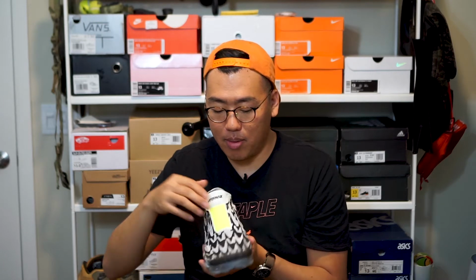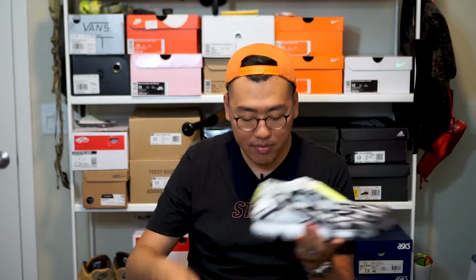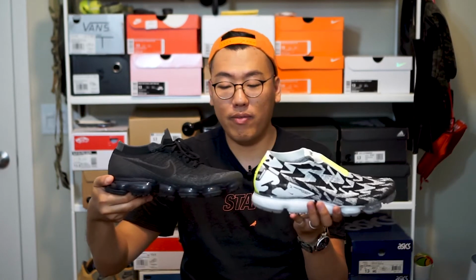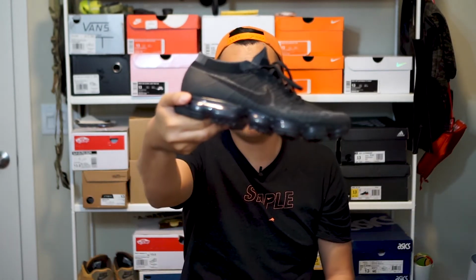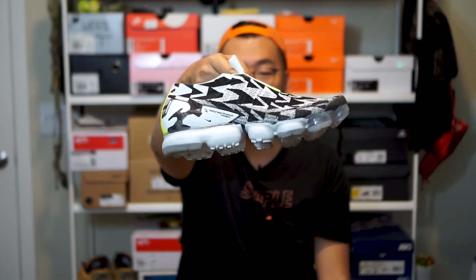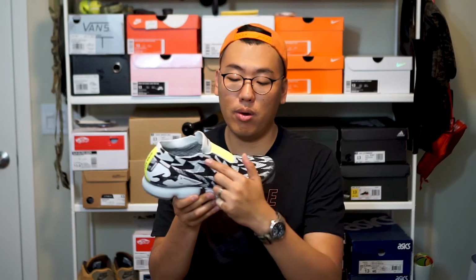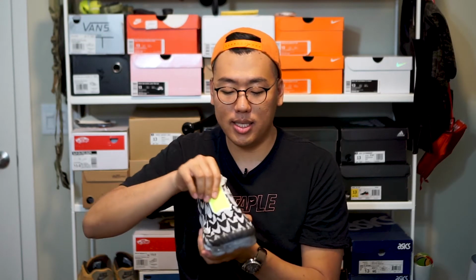So moving to the midfoot, let's talk a little bit about the Moc configuration of this shoe. Essentially, this shoe is exactly the same as a regular Vapormax, but instead of the laces, they just put this elastic band in front of the tongue. You can even see, compared to the regular Vapormaxes, which have the Flywire going down the midfoot area, it's kind of hard to see here because of the crazy all over pattern, but you can still see the Flywire exists. And it comes up to where the lacelets for the original Vapormax would be and just holds this elastic band in place.